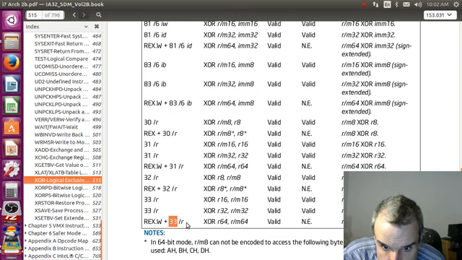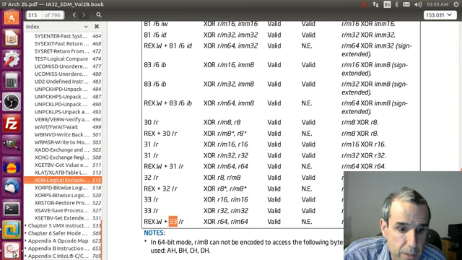The low register is in... I think, why is that R?